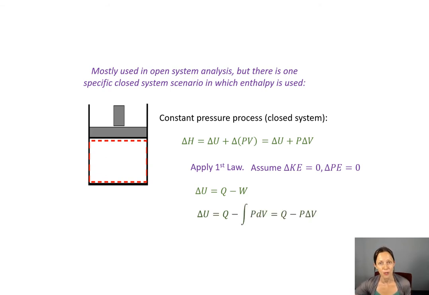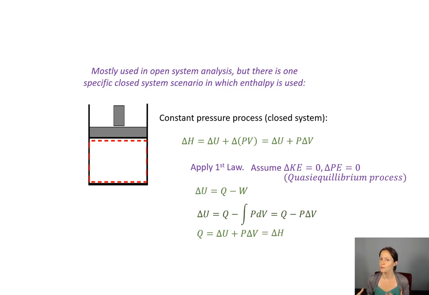So I've got an equation for boundary work. I just have to model it as a quasi-equilibrium process. So I just have to remember that this is an idealized case. This is an approximation of the actual boundary work. And then if I just rearrange things, I've got Q is equal to delta U plus P delta V, and that would give me delta H. So it works out very nice and convenient that my heat transfer is just equal to delta H. Whereas before I would have had to calculate delta U and P delta V, here I just have to calculate delta H. It just makes my life a little bit simpler.